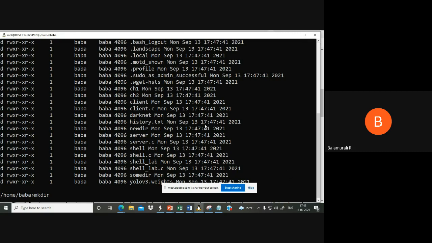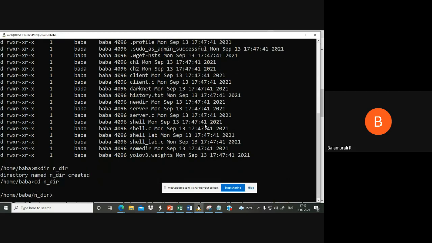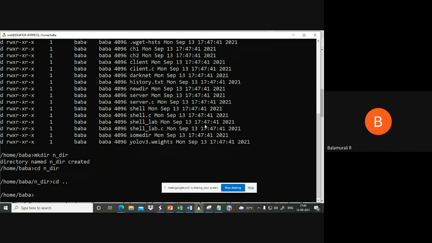So mkdir, say I'm creating a new directory n underscore directory. Created. cd n underscore directory. cd dot dot will go to the previous directory, right? Like this I can execute all the commands.